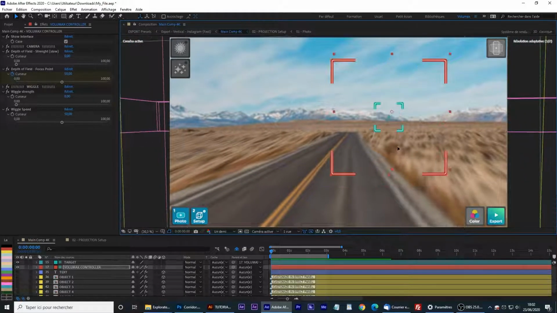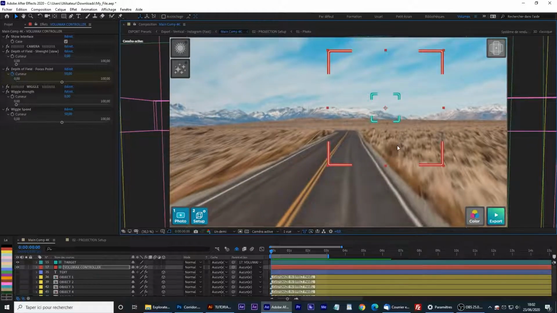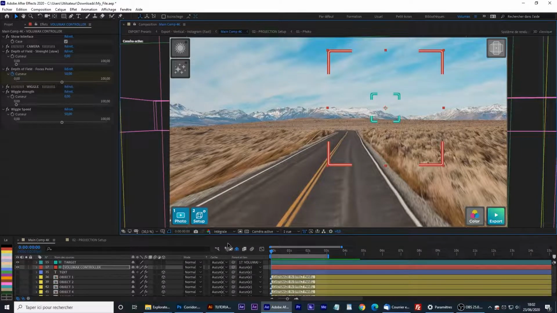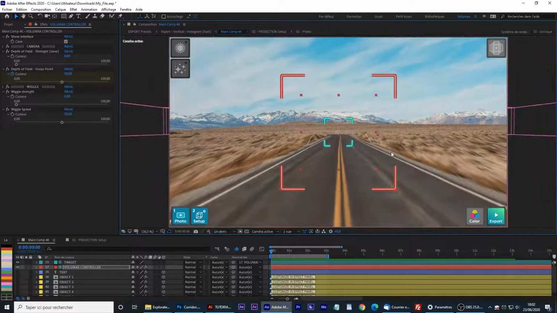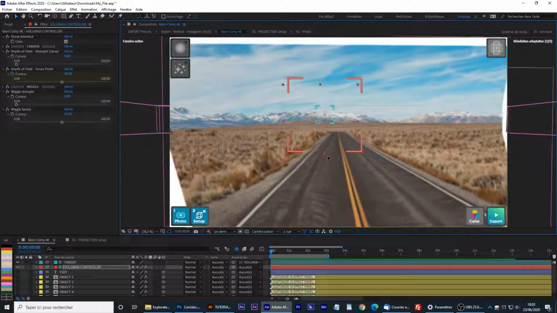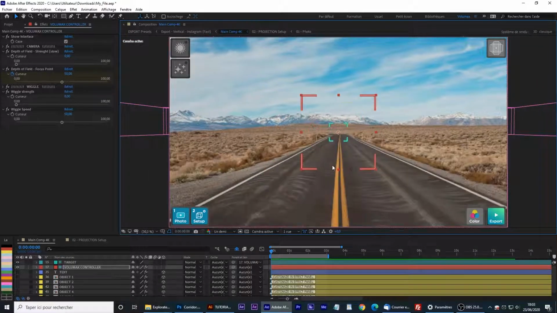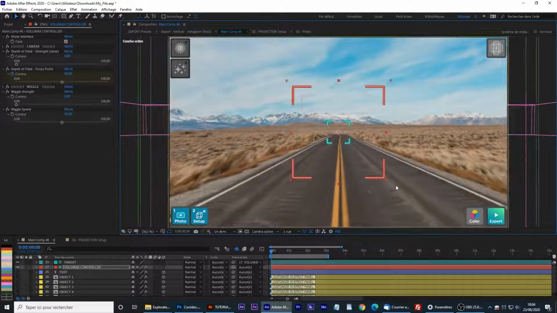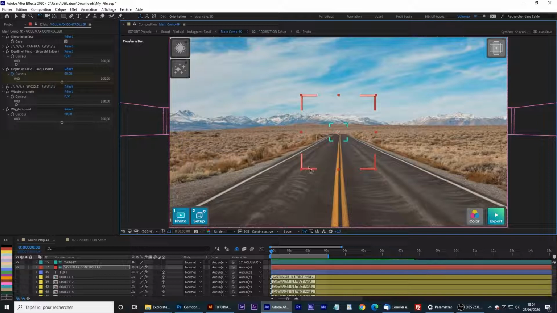The picture seems very blurry here, but this is because we're not in full resolution. Of course, if you work in full resolution, it's going to be very slow. So we saw that we can move our controller, we can scale it, and we can rotate the controller too, if you use the W key on your keyboard.